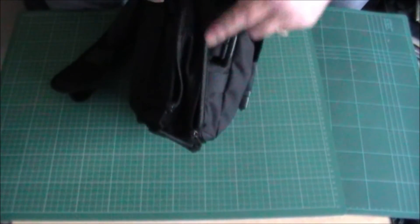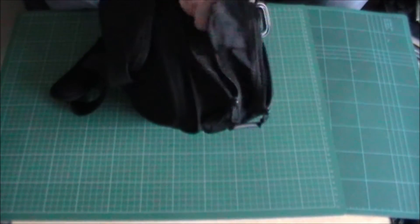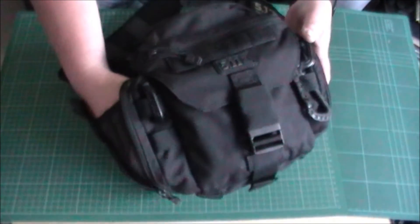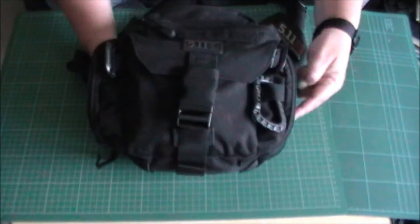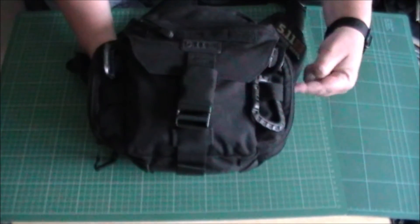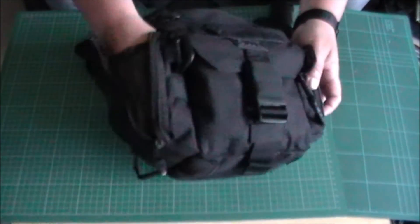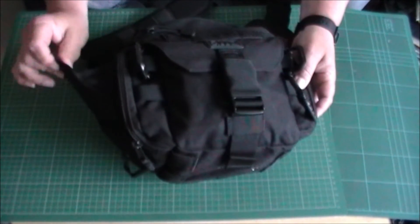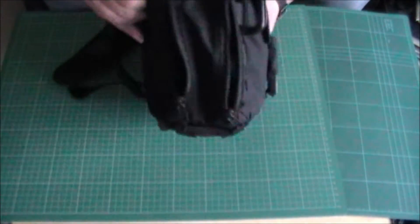Staying on the outside, we've got one each side — it's a big water bottle holder. You can see how big that is; you can get a big water bottle in there. You've got one each end. I've got just some tissues and wet wipes in this end with a few little bags. In hot weather, it's big enough for a litre Nalgene bottle — no problems at all with that.